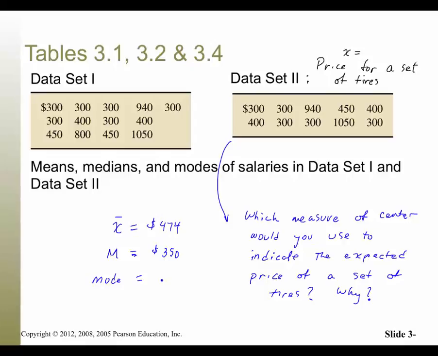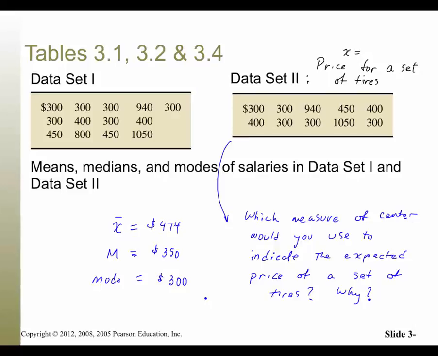And the mode? 300. Okay, so I want to hear, what did you guys think about this question? Mean, median, and mode are all data values, right? The x's are variable. Here it's x equals 300, x equals 300, x equals 940, x equals 450. So x changes as you move from one data value to the next. Mean, median, mode are always values like values of x. They're indicating what the values of the data are.